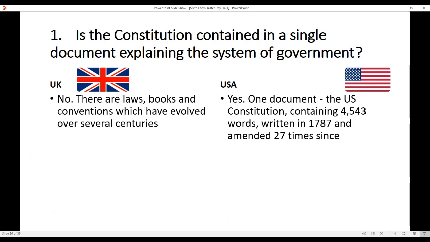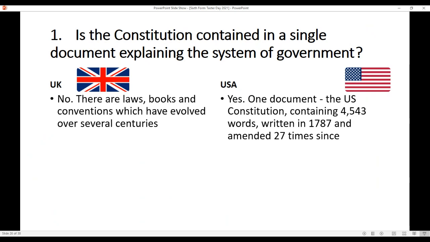Okay, so what I'm going to do is move on to the next question. I think there's 12 of these questions. If you want to keep a tally of which ones you're getting correct and which ones you're getting wrong, feel free. At any point you can look these things up, or if you want to test yourself, that's absolutely fine as well.